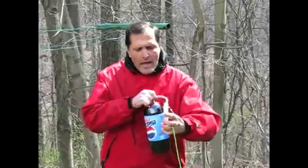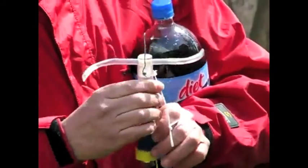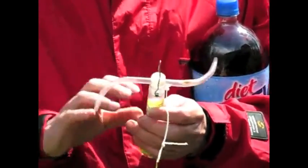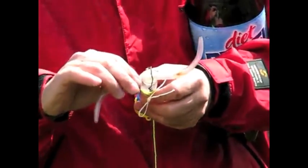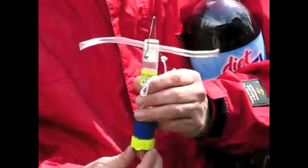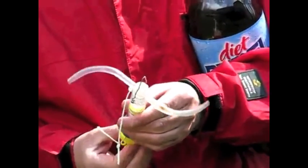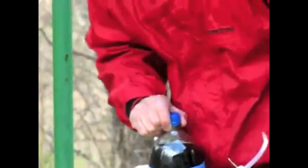In this case, we have this device, a geyser tube, but I've altered it a little bit. At the top, I've included a small tube which is connected to the larger tube. As you can see, the tubes come out a little bit further and then are angled so that they will actually provide a torque that will turn, hopefully, in this direction as the soda is expelled out of the bottle. So, let's try and see what happens.